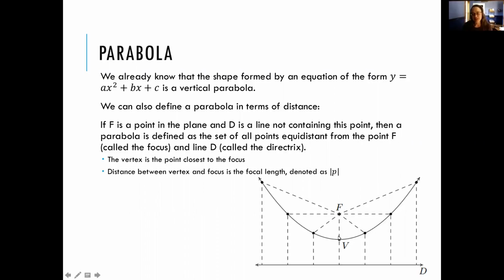An example of an application of this is if you've ever been in a whispering gallery, they're always parabolically shaped. Anybody that speaks right here, a lot of acoustical effects happen because of focus points. If you're looking at a parabolic microphone, this is also why radio antennas are parabolic, because anything that bounces off of this parabola goes through this focus point. Or if somebody speaks right here at this focus point, the sound will bounce off of the parabola and be magnified.